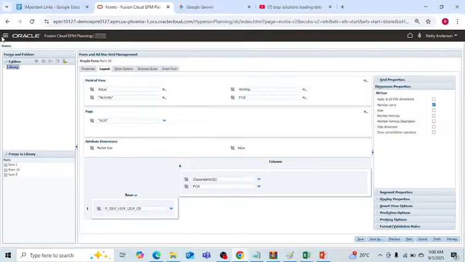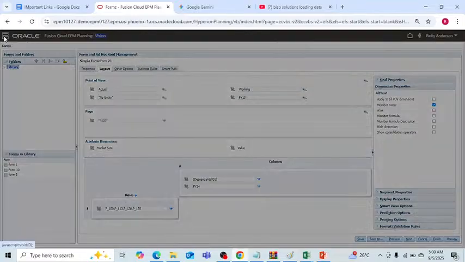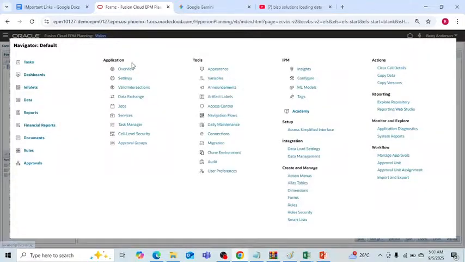So let's again, to enable the smart push, click on this navigator, and under the application you can see several options are there. We have to click here on the data exchange.